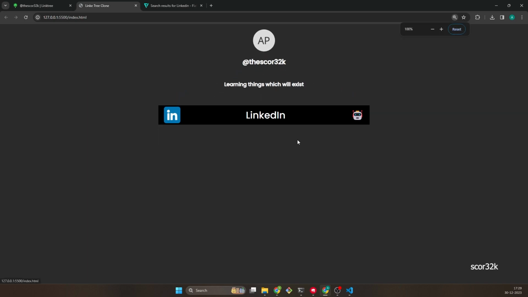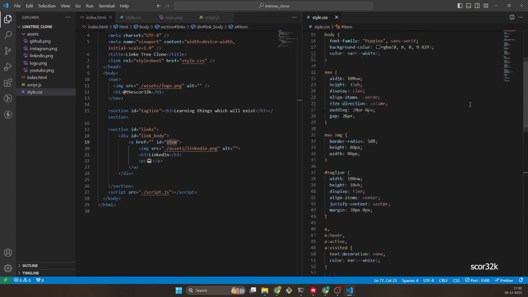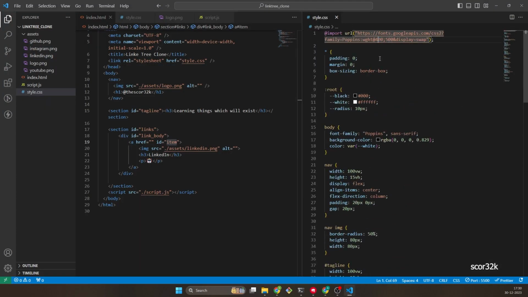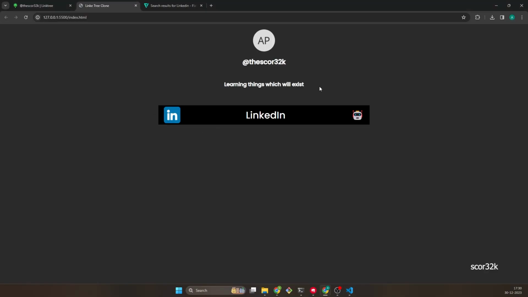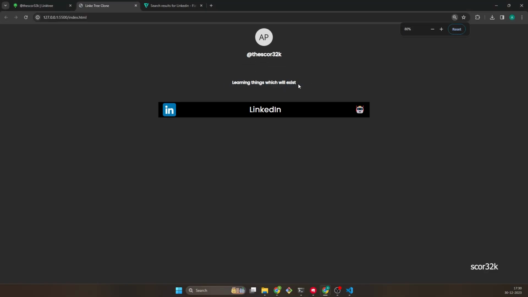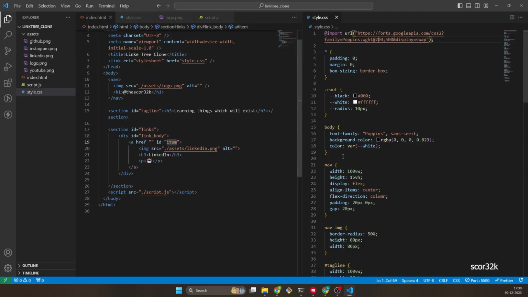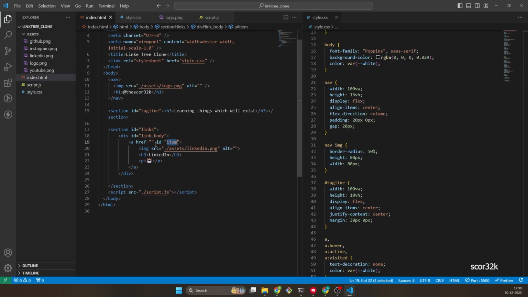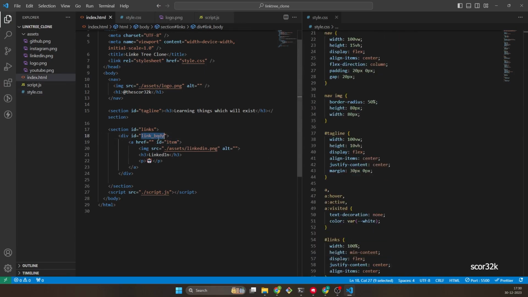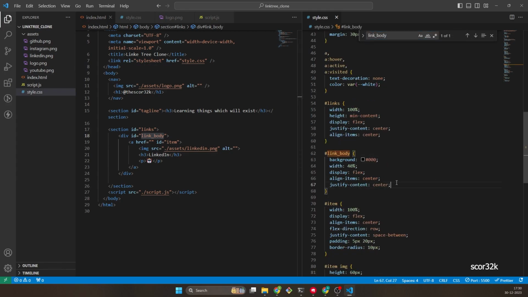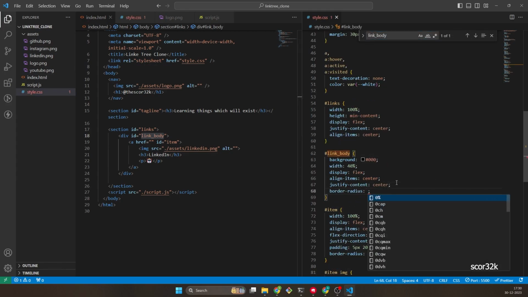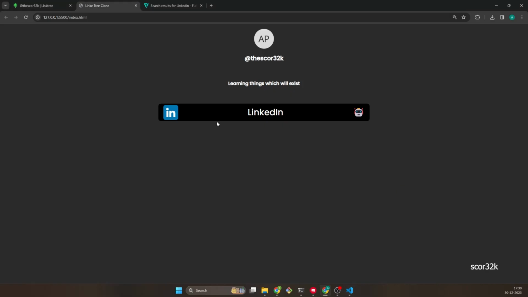I guess it is not applied here. Okay, so we'll remove this one and we'll use 200. Why is it looking so bold? Okay, so both are the same. So for border radius, I will target div, not item. Border radius should be applied to this one, 10 pixels. Okay, now it is fine.